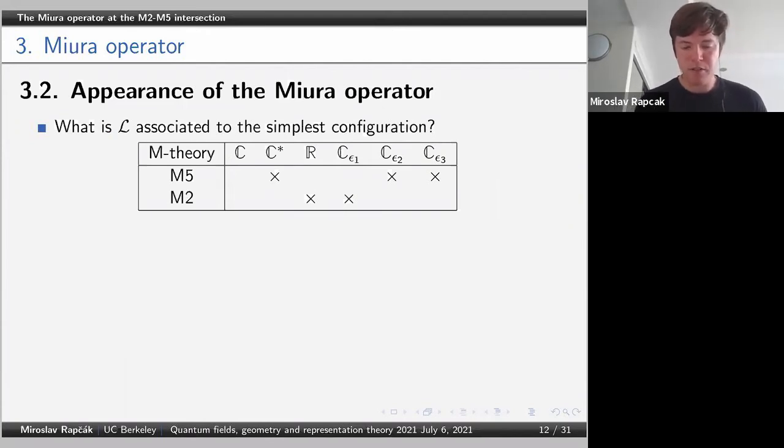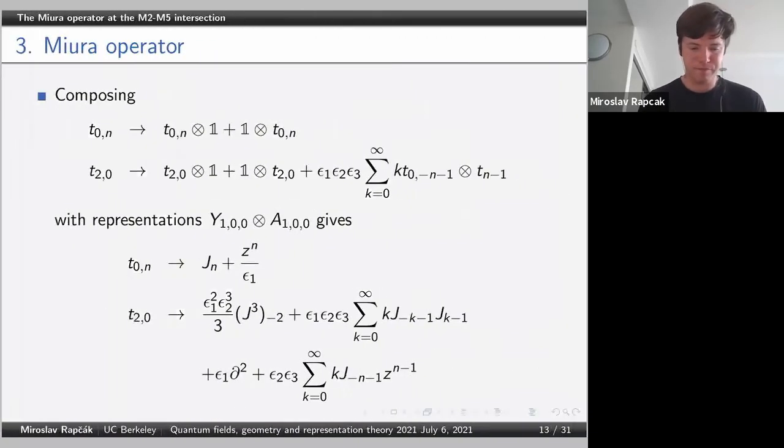And we're first going to do it for the case where the M2 brane and M5 brane completely intersect. So it means that they don't share any direction, even in the compact part of the space-time. So I'm going to now tell you what the operator L associated to the following configuration is. But before doing that, let me restrict the general formula that I gave on the previous slide, or 2 slides back, to this situation where we have a single M2 brane and a single M5 brane.